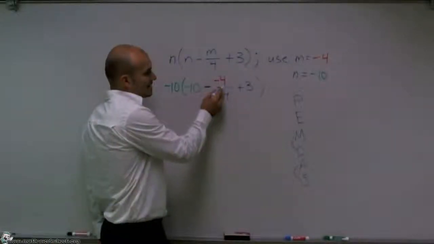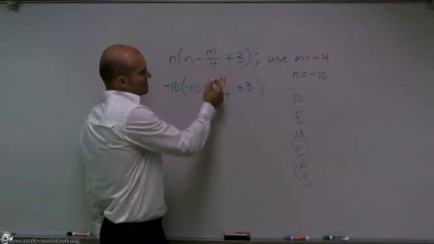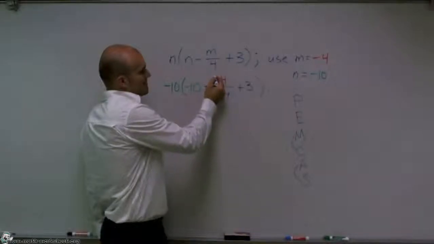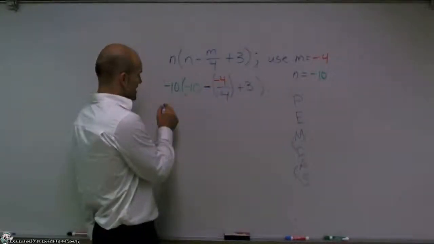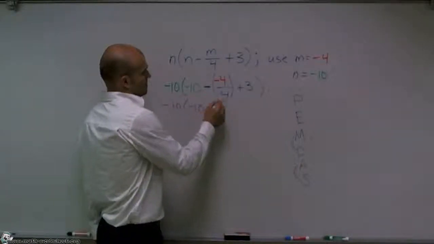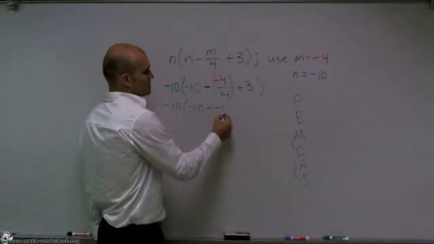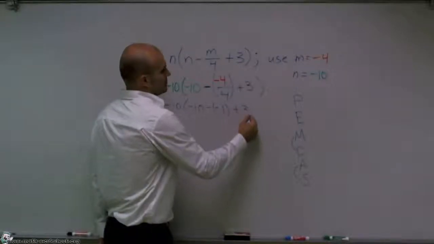I'm dividing right now a negative 4. And let's just kind of keep this in our same way. I'm dividing right now a negative 4 divided by 4. So let's complete that first.